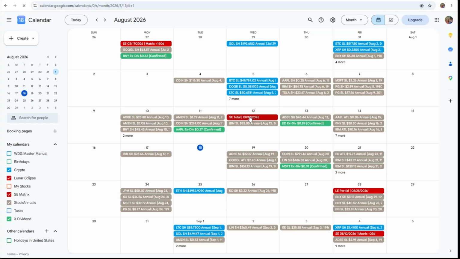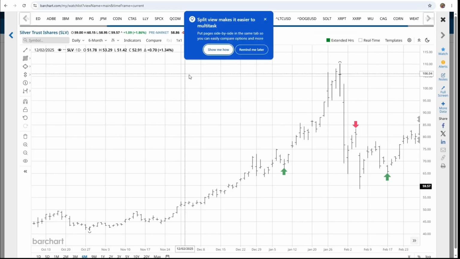Anyway, you can see here in August, I keep track. The gray ones are all annuals on the 20 select stocks that I trade, right? So I keep track of them all. You can see I got here. Meta has some pretty big one that came in on the 14th. So anyway, I keep track of annuals pretty religiously, just so you know.